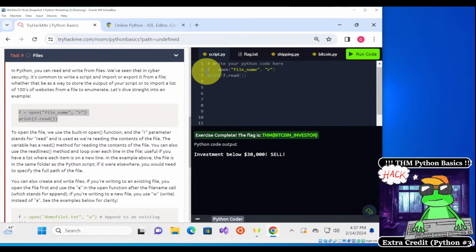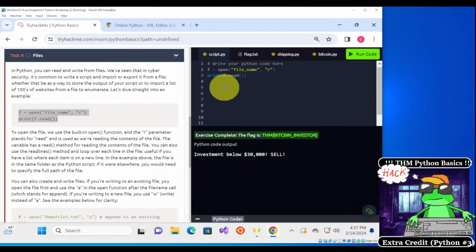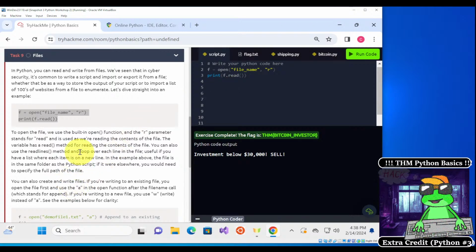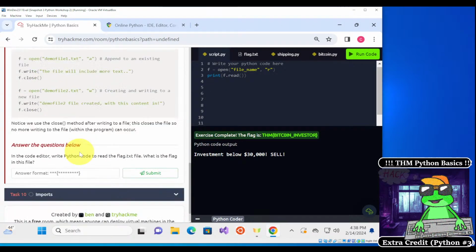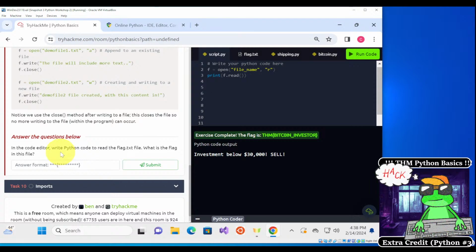And after we import the file using this syntax to make this variable the file, we can then use the methods for files to read them or to write to them. The question asks us to, in the code editor, write the Python code to read the flag.txt file. What is the flag in the file?